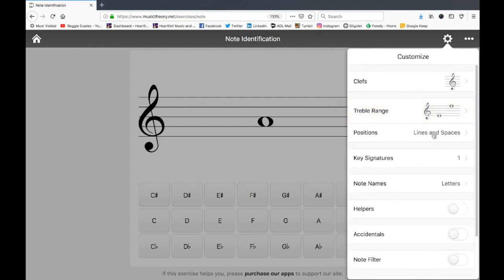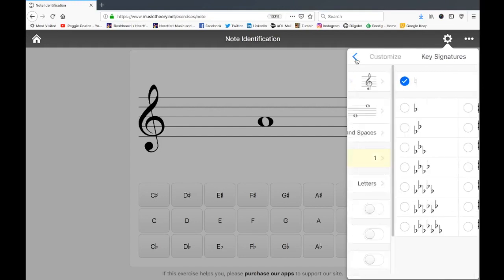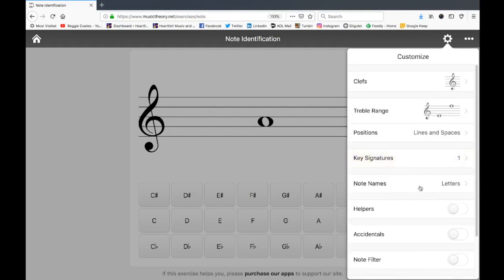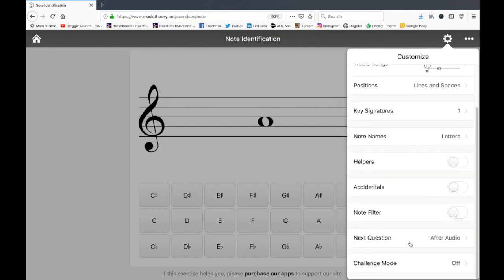And then lines and spaces, only one key signature, there's no sharps or flats. And then note names, letters, helpers, no, accidentals, no, note filter, no, and then next question after audio.